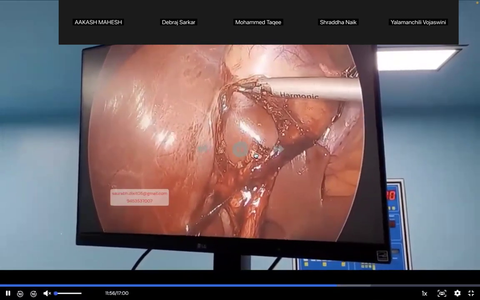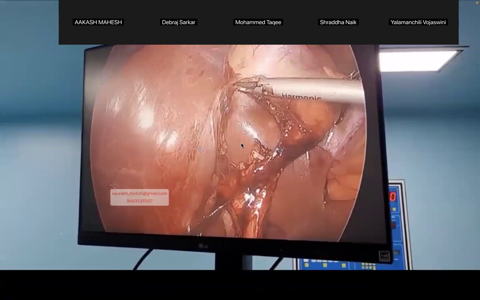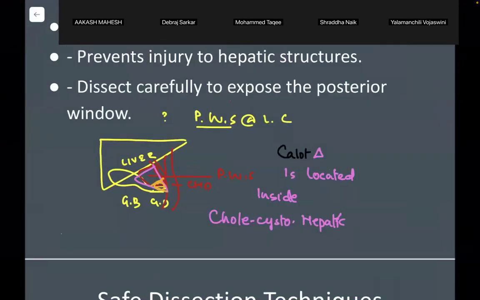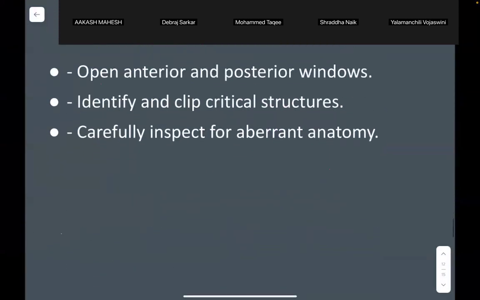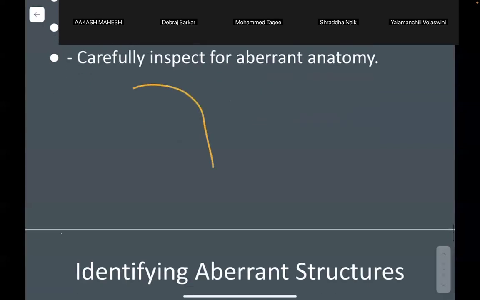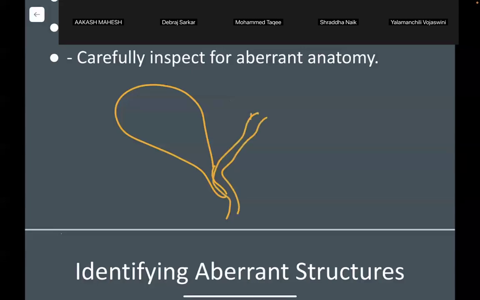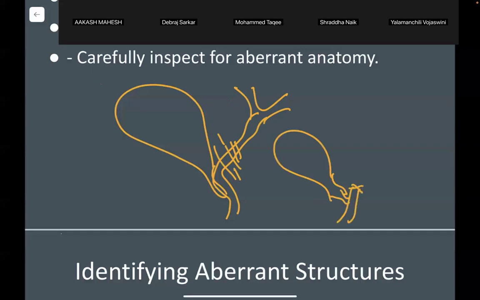Now, why do you think that I have done so much dissection before surgery? Let me tell you one very important thing. Many a times, this is the gallbladder, this is the short cystic duct, and along with that, this is the CBD which has come up. Many a times you create this window and you put a clip and divide it. The moment you put a clip and divide it, you land in a no man's land. Why? Because this is the division that you have, but the gallbladder is still adhered.